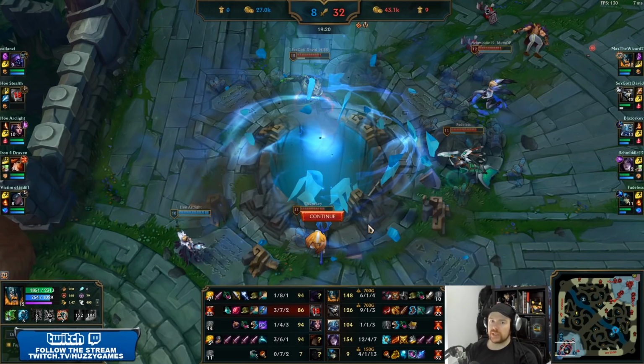Don't be just split pushing at 25 minutes into the game. That's not going to help you win. That's not going to help you kill the Nexus. And if you do have that playstyle, make sure you're playing something that excels at that playstyle, by the way. Like, I wouldn't recommend Nasus right now for a couple reasons, but if you do love the split push playstyle, it hurts me to say it, but Tryndamere probably is your best bet.